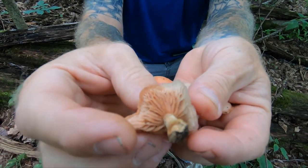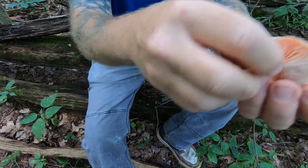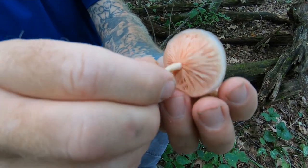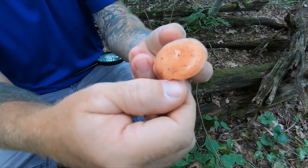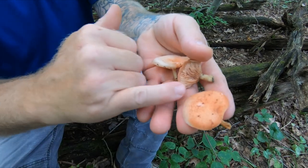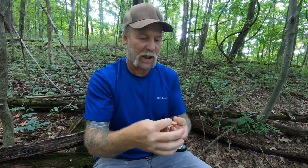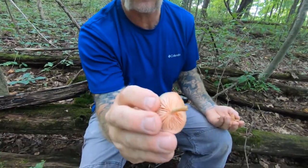The underneath side has crowded gills. When this mushroom is really fresh, you can see the peachy hue to the gills and the peachy color to the cap. As it's getting older, it's definitely fading. But this is the wrinkled peach mushroom, and the odor is one I've always enjoyed. Unfortunately, this mushroom is listed as unknown concerning its edibility. You can see that peachy color in there — it's just striking.